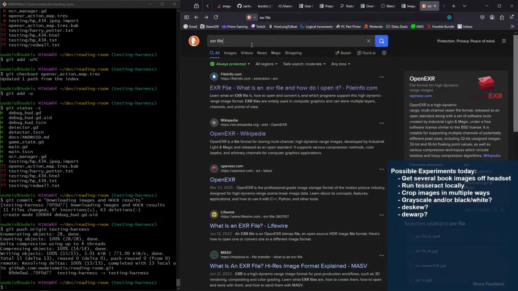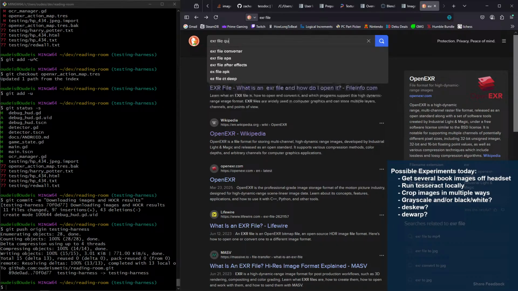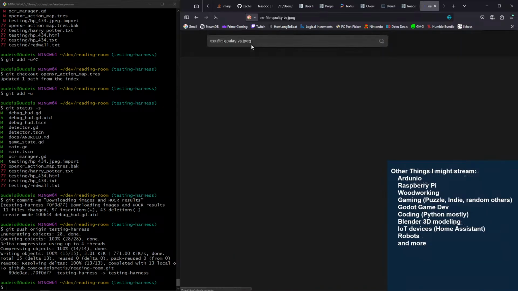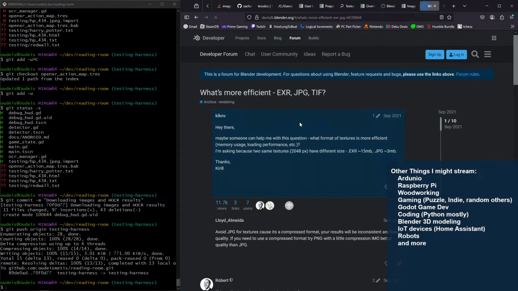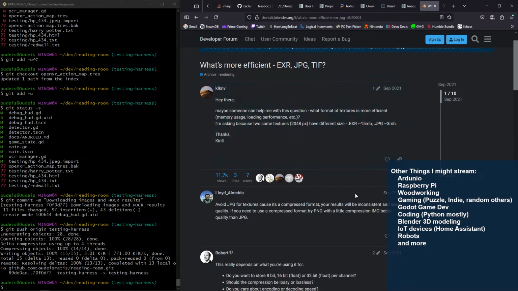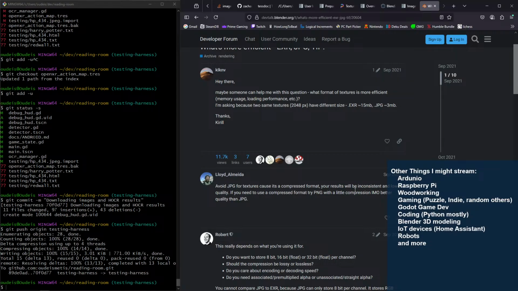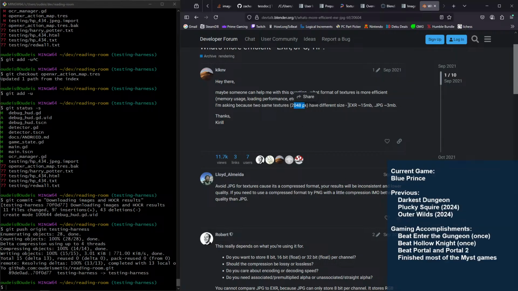Okay, what about quality versus JPEG? What's more efficient? I'm asking because 2 same textures have different size. EXR is 15 megs, JPEG is 3.